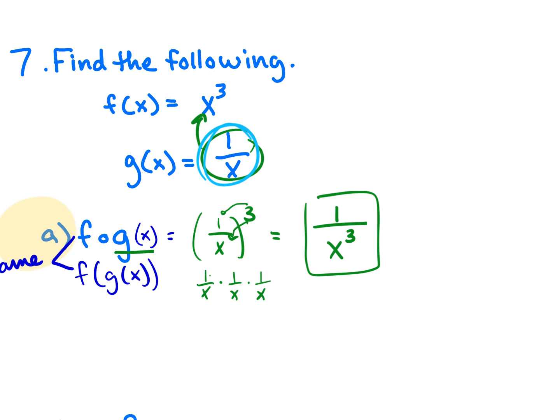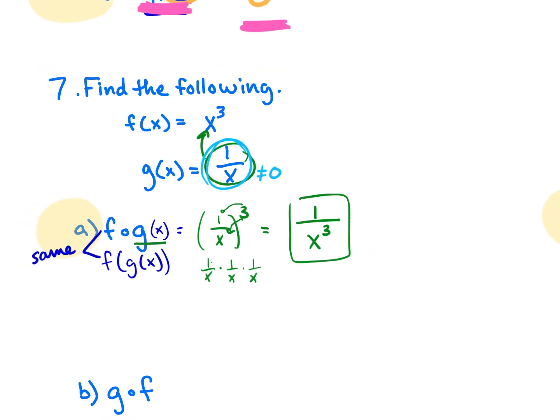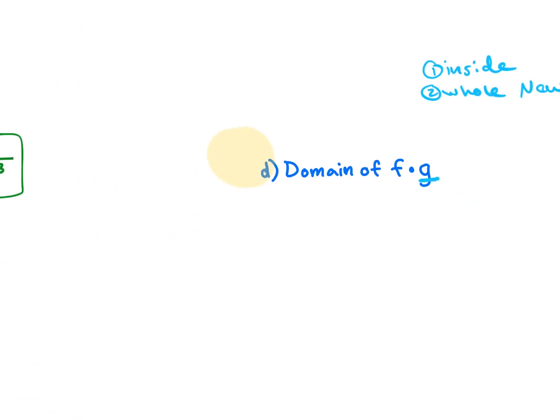Yes. What can we not have in the denominator of a fraction? What can our denominator not be? Cindy, what can our denominator not be? 0. So we'd say our denominator does not equal 0. So for our domain of G, when we check the inside, we have to say x does not equal 0. If we put that on a number line, it'd be all the numbers except 0.